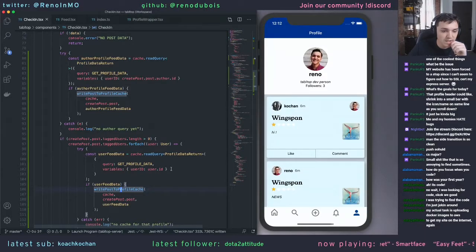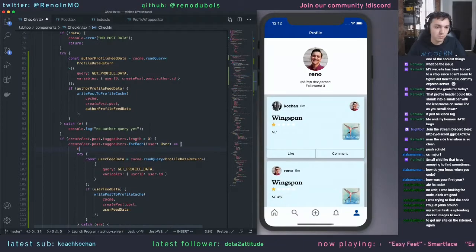The user.id, right? Get profile data. So let's go ahead and output that, because I don't know what's going on there.